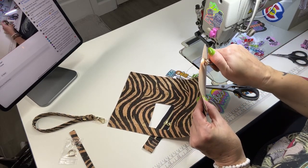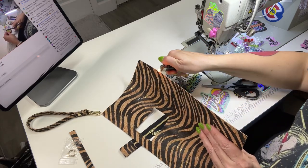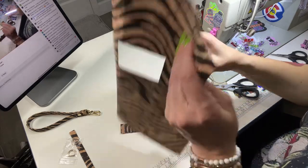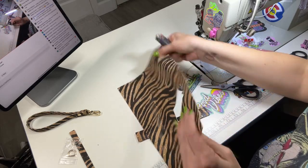You can just run a lighter along the edges just like that, and it seals up the backing on it. Okay.